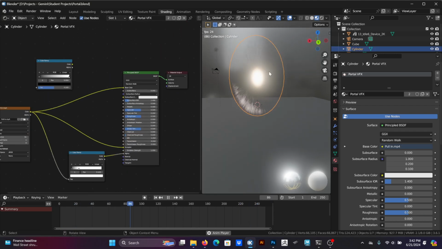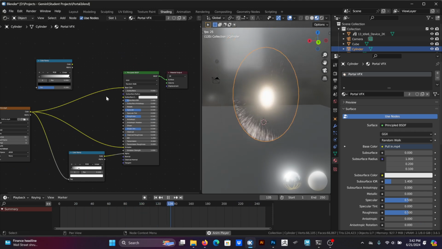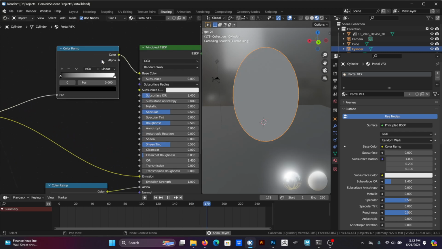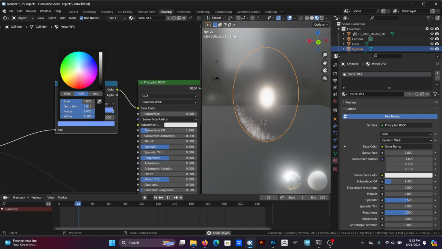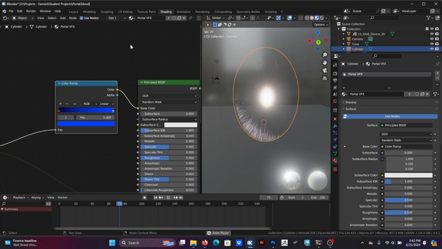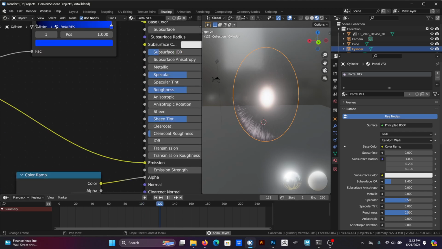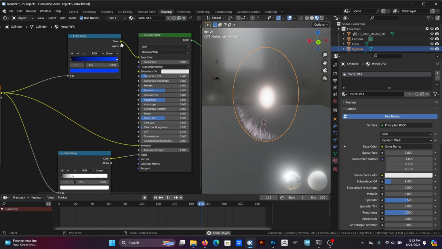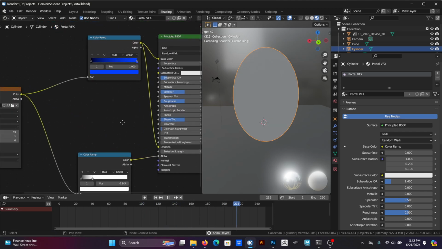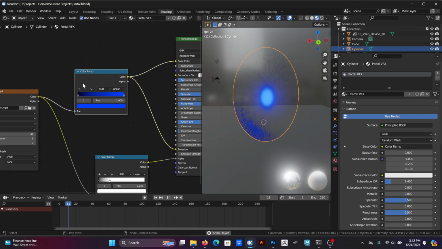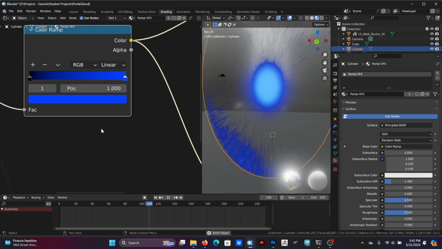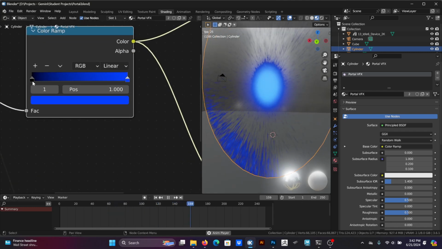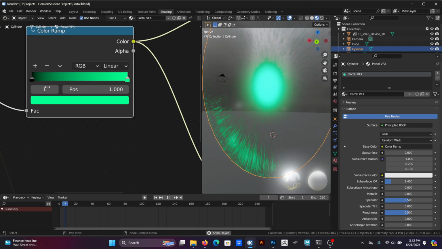Coloring it. So if you have, like, I love this movement, but I want it to be blue or something, you can add a color ramp in and change the white to blue or whatever color you're wanting. It also has to pipe into emission because you're trying to change both. So now it's blue. In here, you can tweak, like say you want the darks to go towards green or whatever.